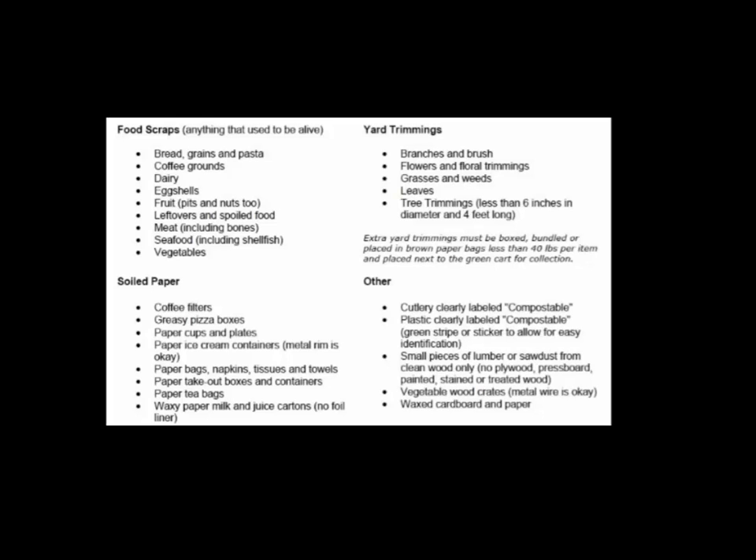Next up on the list is soiled paper. There is a plethora of items in the soiled paper area that can actually be composted. The main thing to understand is that not all paper is compostable — only paper that is strictly paper-based. Paper cups and paper plates a lot of times have polypropylene or plastic liners in them. You need to make sure there is no plastic whatsoever in the paper for it to be fully acceptable for composting.